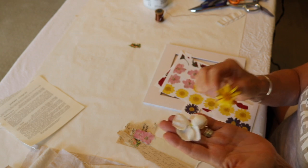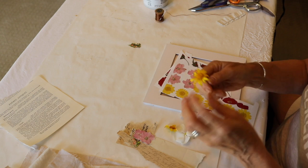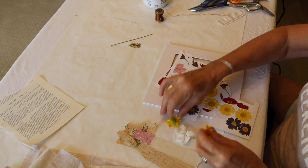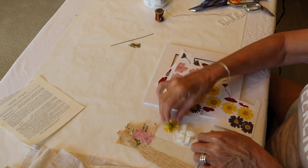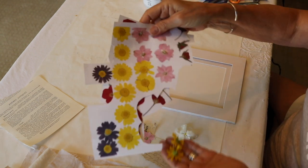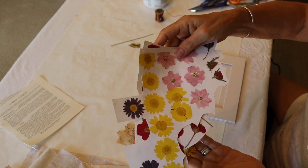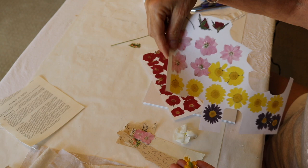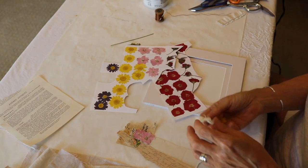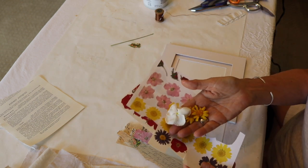You're simply going to start with real flowers — this is a little impatient. Just take the back off, pop the stem off, and lay them down in your photocopier face down in a row so they come out like this. Put a piece of white paper behind them, then close the lid on your photocopier and you'll have wonderful images of flowers to use. It's really simple and fun. You can do this with all kinds of leaves and different things to get a completely different effect in your collage work.